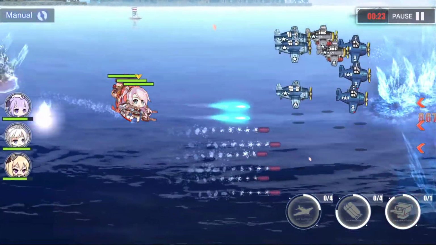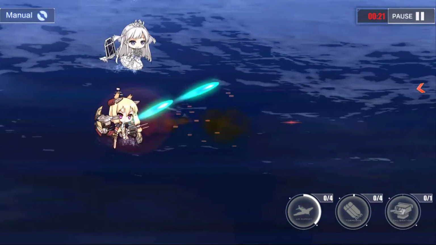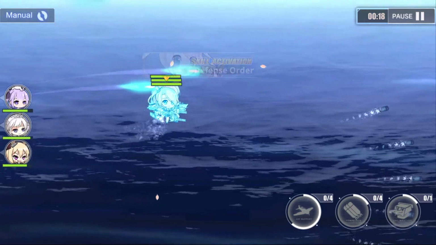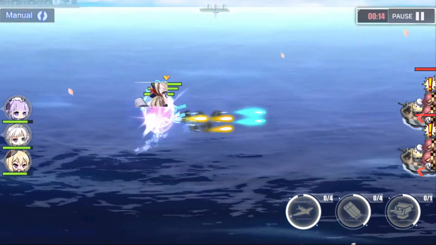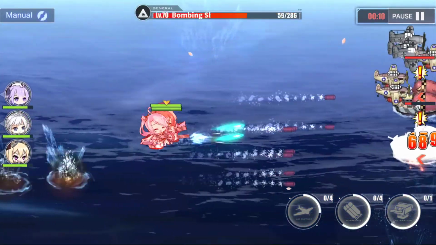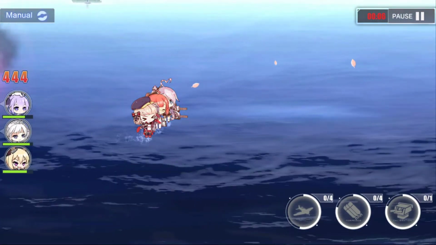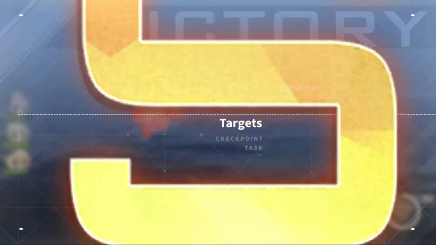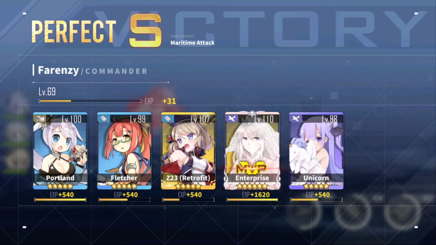Now, one of the things that I have, and the reason I use Unicorn, is that Unicorn is a very good character because each time she launches an airstrike, she heals the Vanguard. The Vanguard is these three ships in the front right here. Every time Unicorn, the top carrier there, launches her ships, it automatically heals the Vanguard. So you've got a healing action there, which makes Unicorn a very, very popular ship.